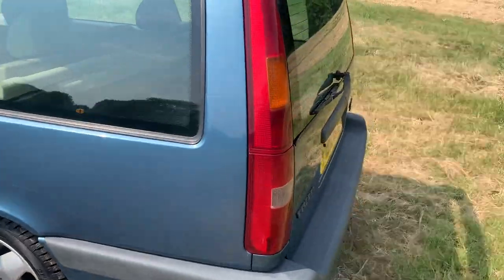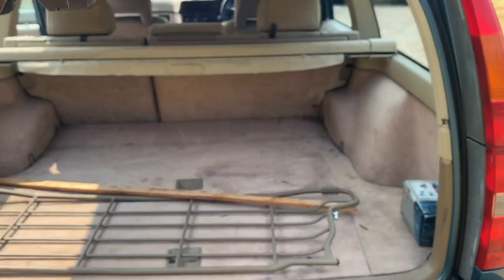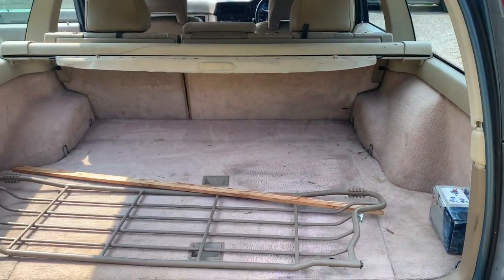However, the ABS light came on driving home and the fuel gauge has stopped working, so selling as spares or repair basically due to those two faults. Any inspection welcome and encouraged — I am hiding nothing. Lovely, genuine seller. Beautiful sale. I had a nice run down on the train to the bottom of the country and then a lovely drive home in a really nice car. The boot struts on the rear have failed, so it's got auto-close — automatically closing rear door. But again, that's a very common Volvo 850 problem.